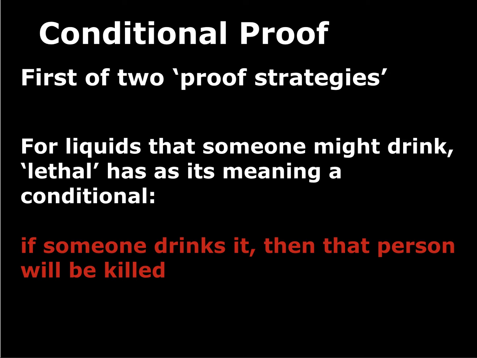This is the first of two proof strategies, what I'm going to call proof strategies. The other one is indirect proof, and we'll do that in chapter 4. But the current topic is conditional proof. Now, I'm going to do a little bit of a tangent here to give you the basic idea of what's happening in conditional proof, a sort of metaphor.